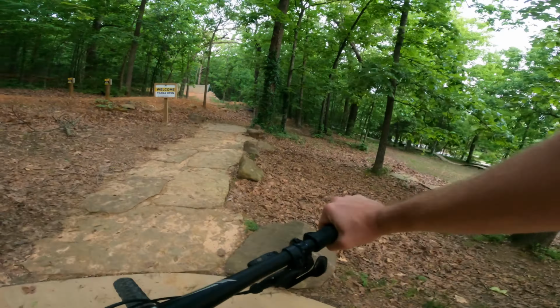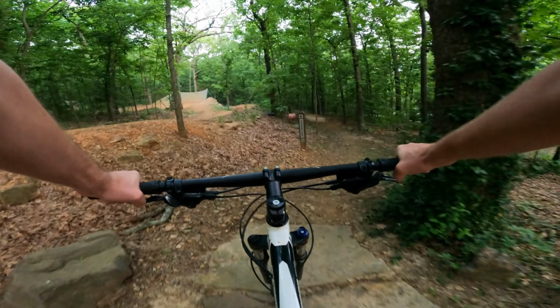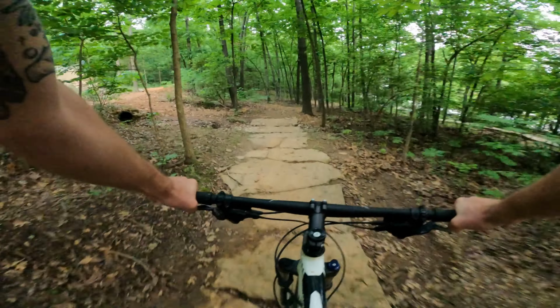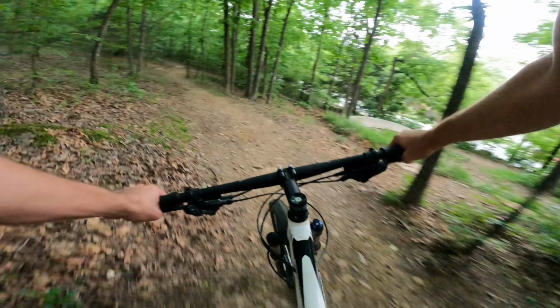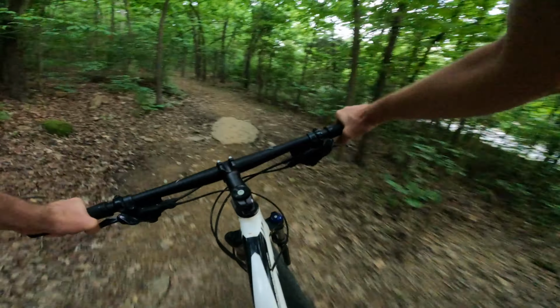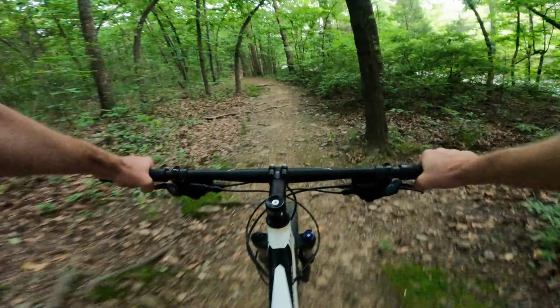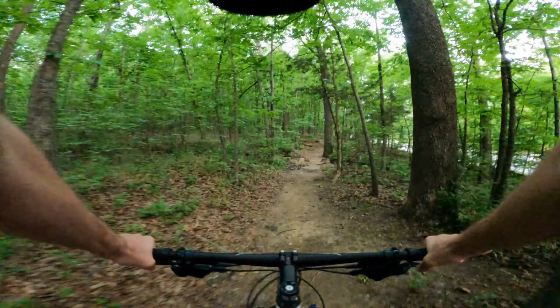And so we're just gonna go to the top, do a run on Rolling Thunder first, then hit Tailwind, and maybe do a few runs and make a full trail run and then do like a little montage. So I think it's gonna be a pretty good little video, and I'm excited to shoot on this new GoPro. I'm more than excited, actually.